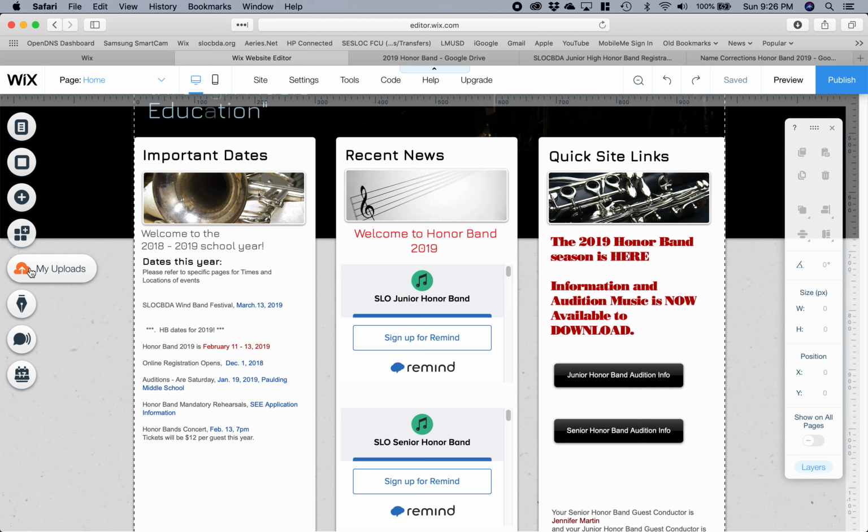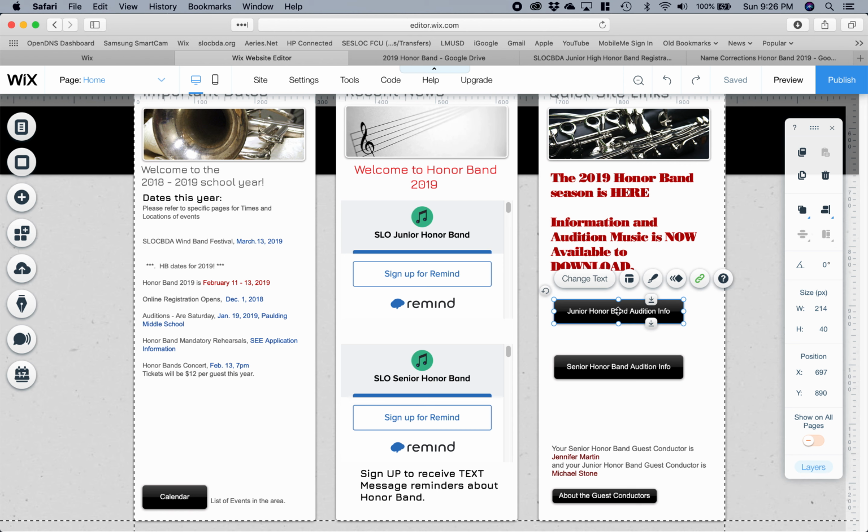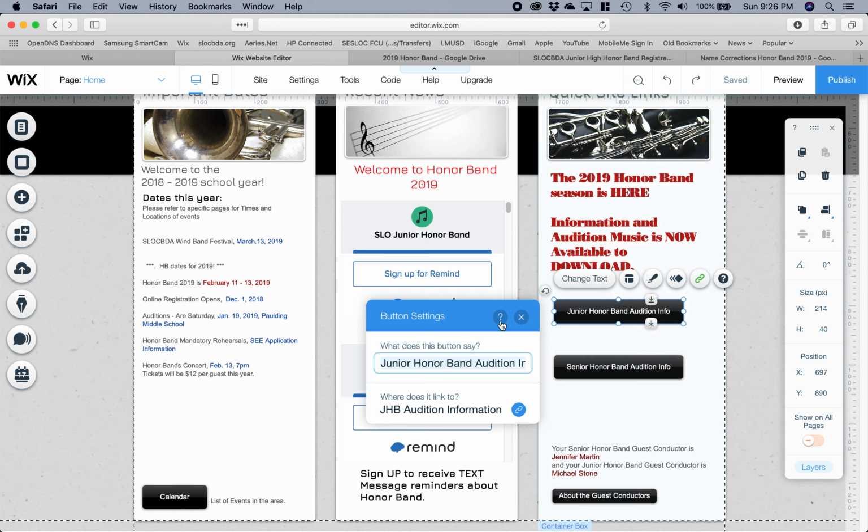So when you want to create, here's a button here. You can change the name of the button, and then also where it's linked. Well, I can do that right now because we want to keep it that way. But you can also change the behavior of when you click on it, what it does. So in this case, it's going to take us to a particular page.